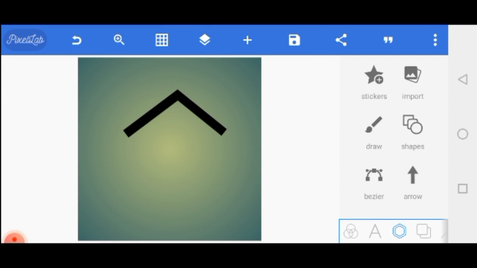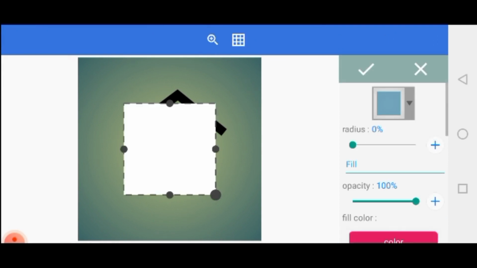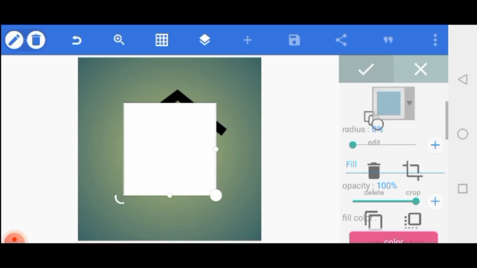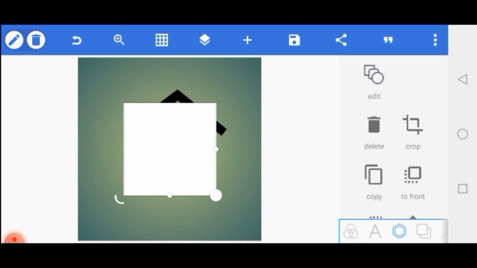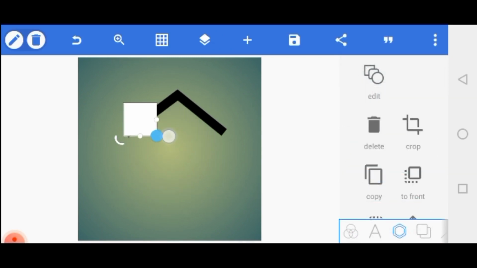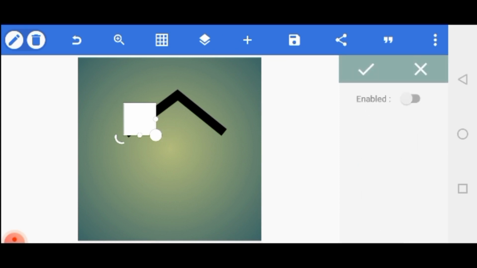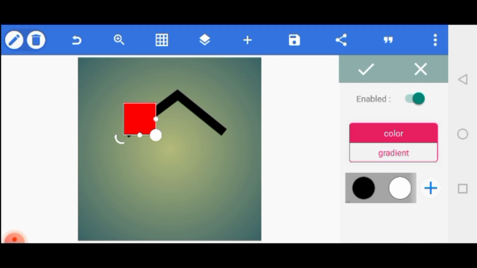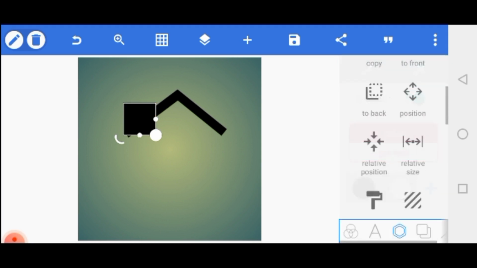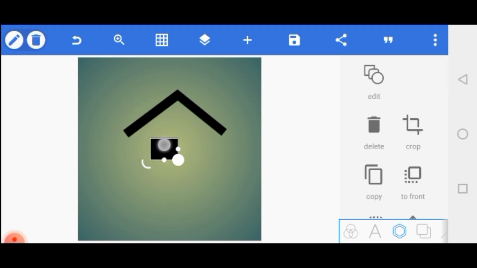Now take your rectangle, your square tool, and let us reduce the size and give it a color of black. So you enable and give it black color. Okay, bring this here and reduce the width and the height.